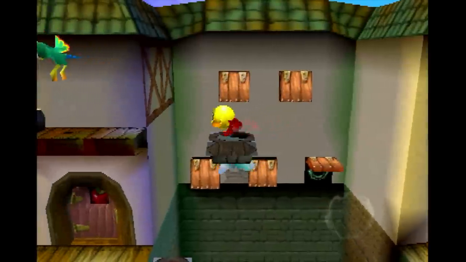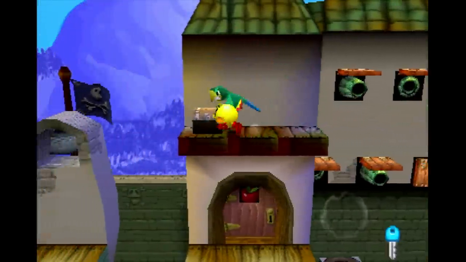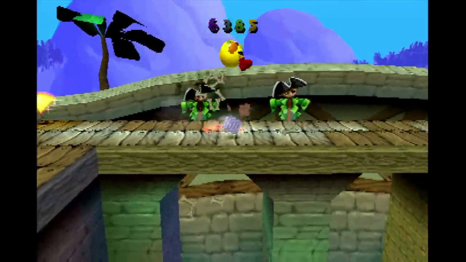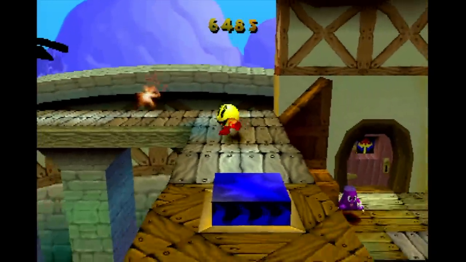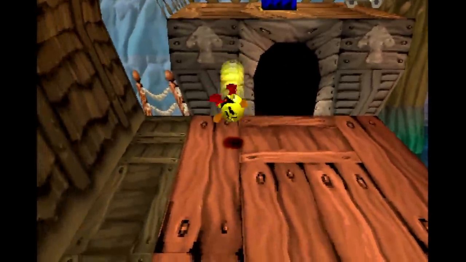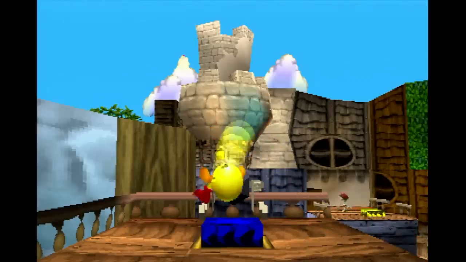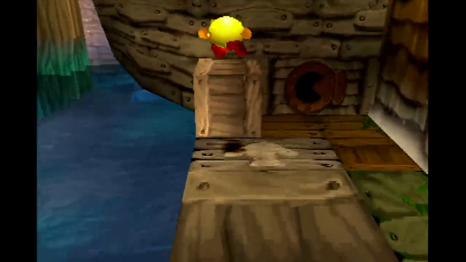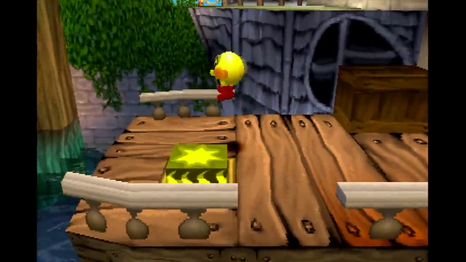The levels themselves are huge, and they each have a tiny bit of backtracking if you want to collect everything. In fact, I think the levels might be a bit too big, as some of them seem to drag on a little bit sometimes. Most will have some task that you need to perform to unlock the exit, like blowing up a cage that surrounds it with a cannon in this particular level. But activating the cannon means pressing lots and lots of different switches first.